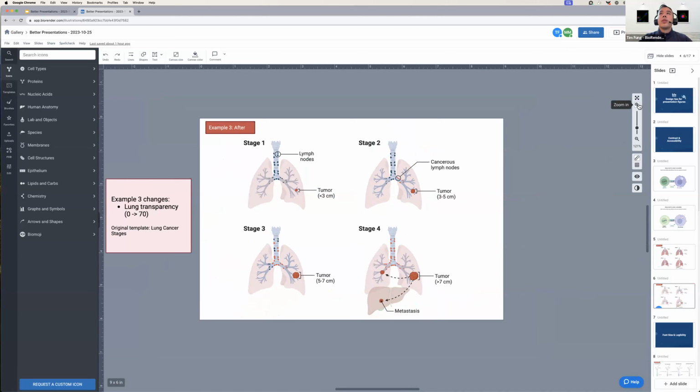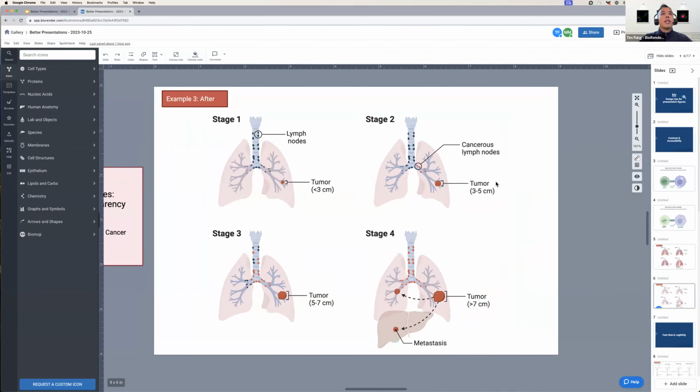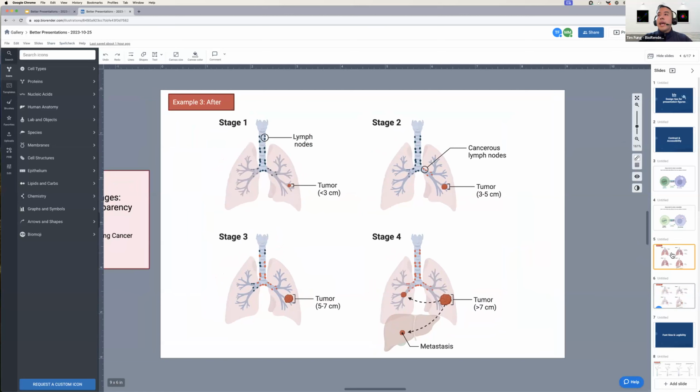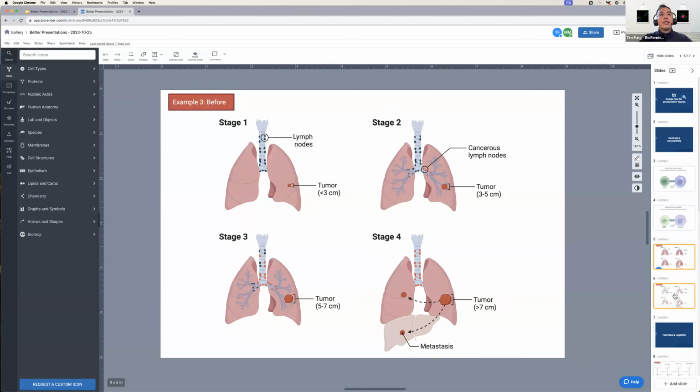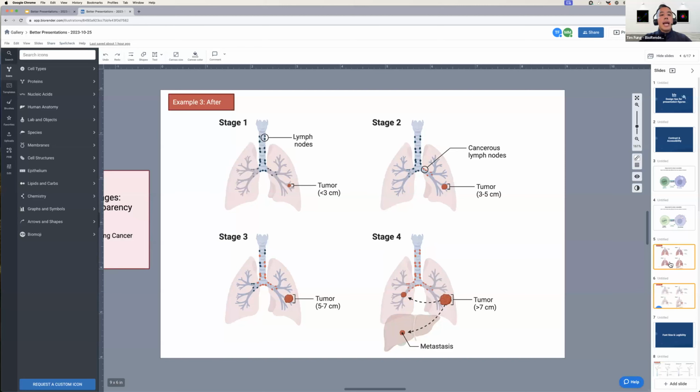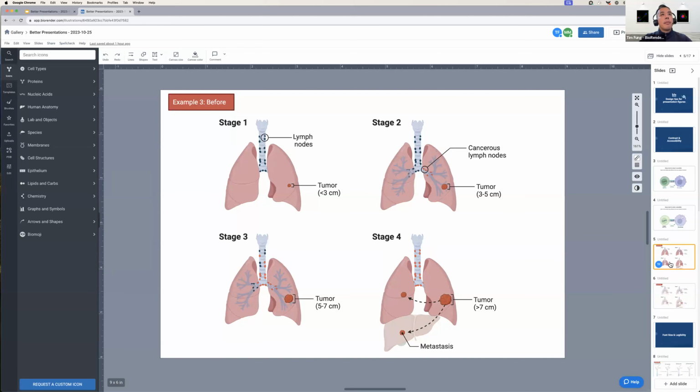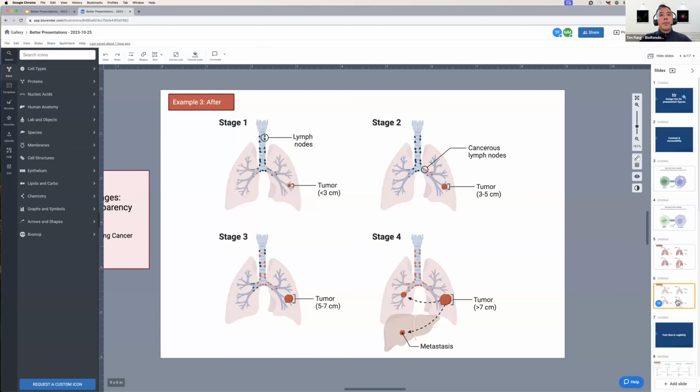We're still able to see it. We know the context of the story, but now we're focused more on the tumor and the lymph nodes. And if we hop back and forth between these two figures, you can see that now the tumors stand out quite a bit more in relation to our figure. This is that before, and this is that after. We have all of those same components. It's just a little change in the composition and how we want to represent what's happening in the background compared to what's happening in the foreground. So it's a kind of cool way to add focus and spotlight for your audience so they know where they should be looking.